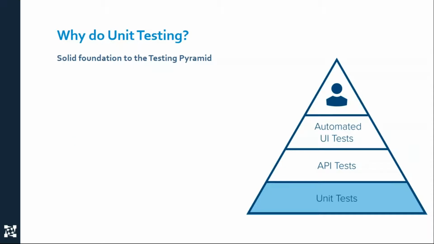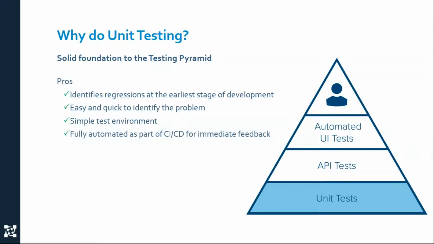So you want to do unit testing because it provides a solid foundation, if you like, to your testing strategy. Many folks within the Agile world refer to the testing pyramid. Martin Fowler and Mike Cohn also referenced this and have written a couple of different blogs around it. In essence, the focus is on a large foundation of unit tests, with fewer and fewer tests the higher you get up into the pyramid, with a smaller amount of manual testing at the top, typically focused around user experience and exploratory testing.